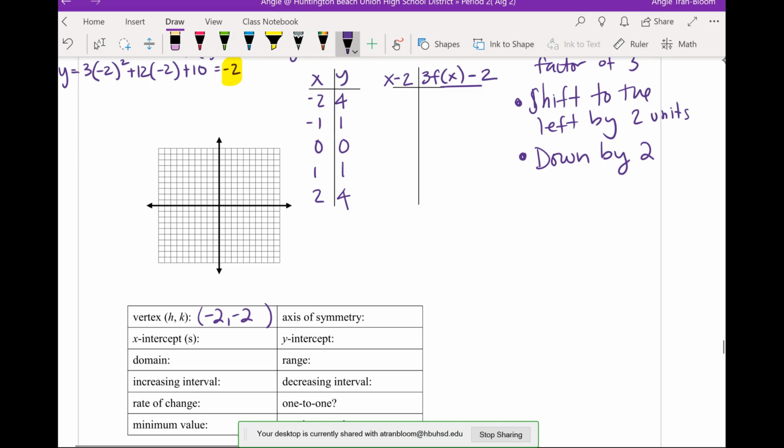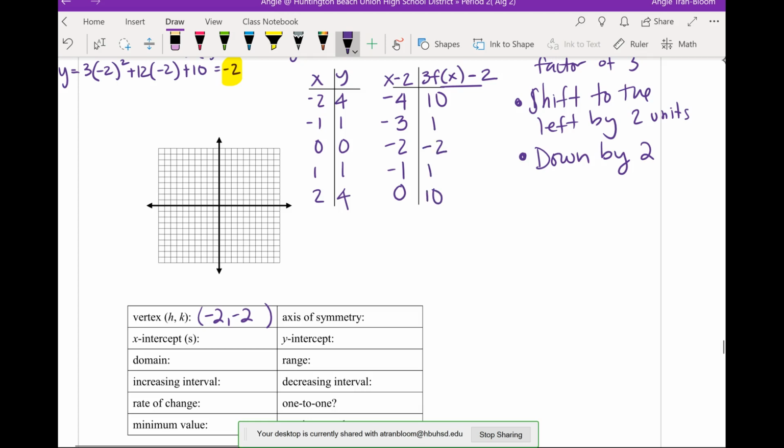Okay. All right. Let's change all the x's. If you used to be at -2 and you're going left by 2, where should you be now? Yeah, and math should match up with your mental. -1 minus 2 is? -3. 0 minus 2? 1 minus 2? And then 0. All right, let's change all the y's. 4 times 3 is 12. 12 minus 2 is? 10. 1 times 3 is 3. 3 minus 2 is? And then 0 times 3 is 0 minus 2 is? And then 1 and 10.